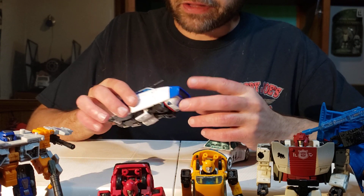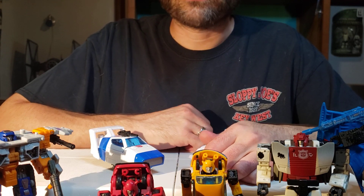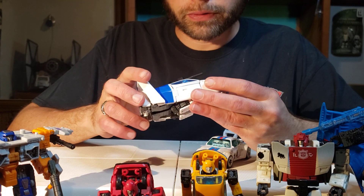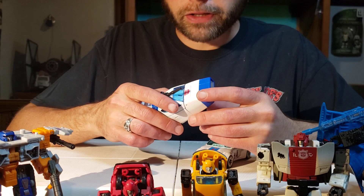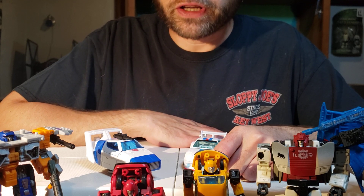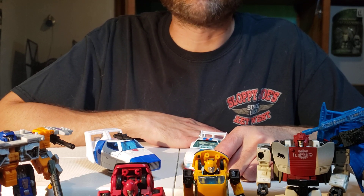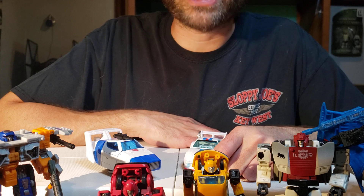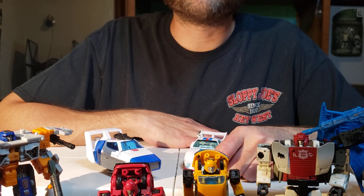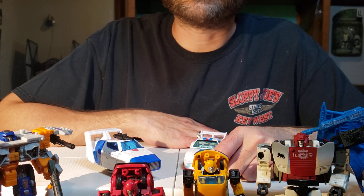Overall, I think this is an excellent vehicle transformation. It's a space sports car, so it's sci-fi sporty, and I approve. I wish it had more gimmicks to the vehicle mode, but overall this vehicle mode is excellent. It's a great Cybertronian vehicle mode, and it will fit well within the rest of the Siege collection if you have anything from Siege. Because we never got a Cybertronian version of Jazz until now — we finally have a Cybertronian Jazz that you can put amongst your Siege collection and have him fighting alongside Siege Hound or something like that. Siege Hound is still one of my top favorites from the Siege line entirely.